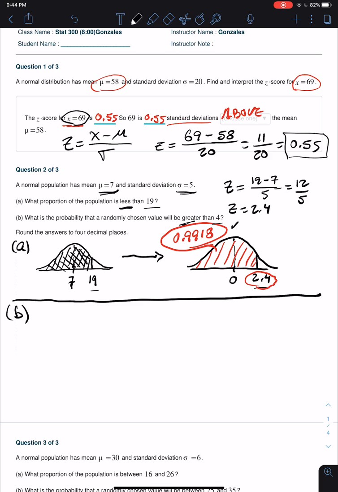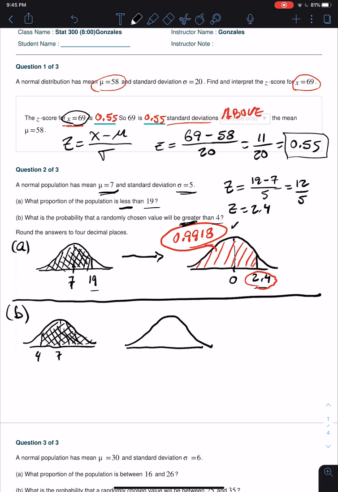Once again, I'm going to be tight on space. Let's see if I can do this. If we're just getting a picture of that raw distribution, our original problem says the mean was 7. Raw score 4 is less than 7, so that's to the left. They want to know the probability that a randomly chosen value is greater than 4, which is definitely to the right of 4. So we want to find the area under that normal distribution to the right. And when we go to the right, it's a little more challenging because our z-score will give us the area to the left. So we've got to do a little more work. Let's redraw this real quick.